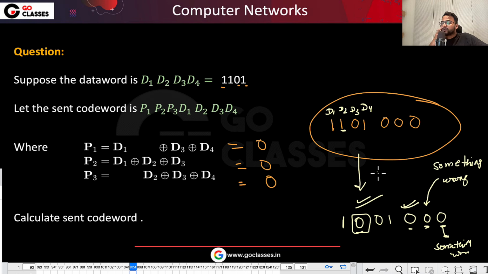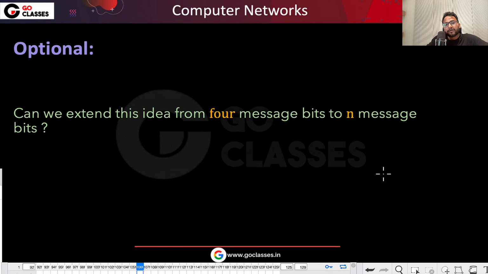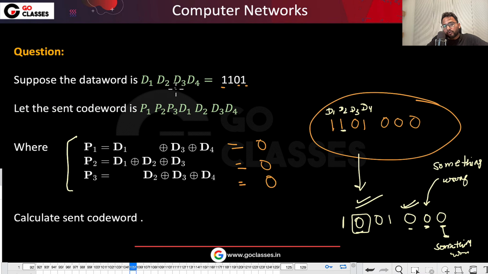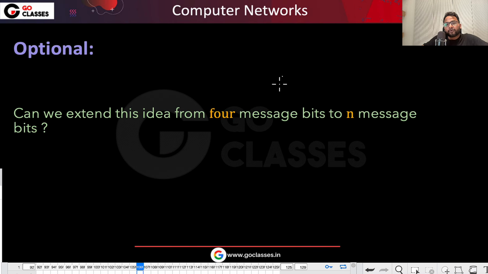So that's how we are basically developing codes which can even correct errors. And we are always making sure that whatever you do, if you are calculating parity bits in this way, the moment you change one data bit, automatically 2 parity bits will be changed. So the minimum Hamming distance will always be 3. So basically we are developing codes in such a way that automatically the minimum Hamming distance is 3, right? But currently it was 4 data bits only, 4 message bits only.